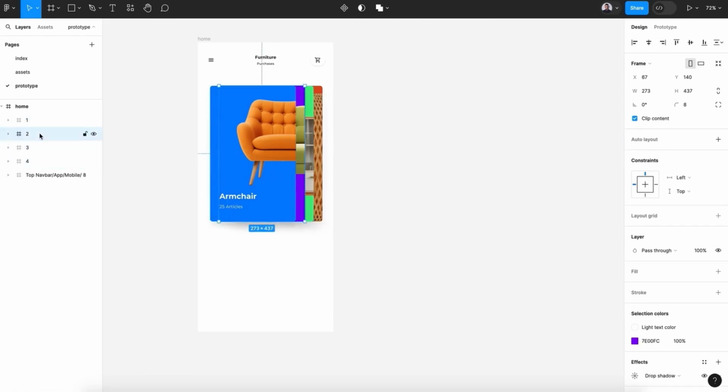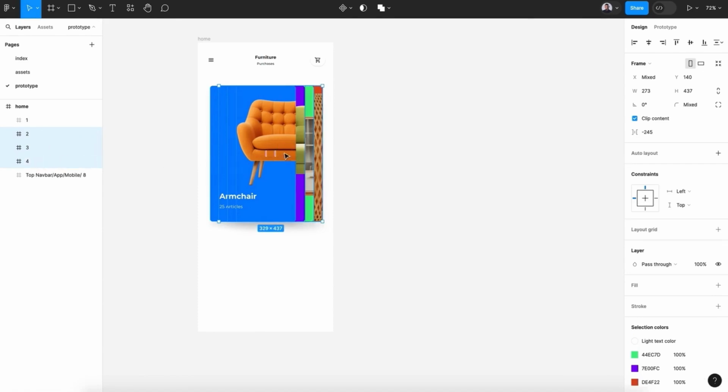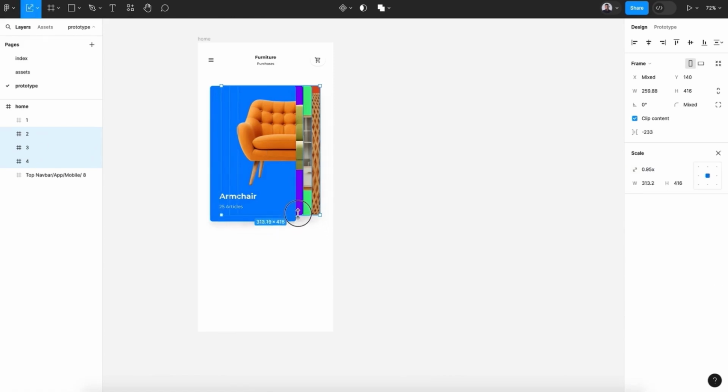Now let's pick 2, 3, and 4, the cards that are behind the main card. Hit the K key and scale them down, then center. Now select 3 and 4, scale down and center.